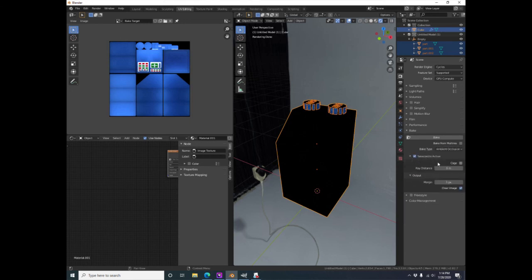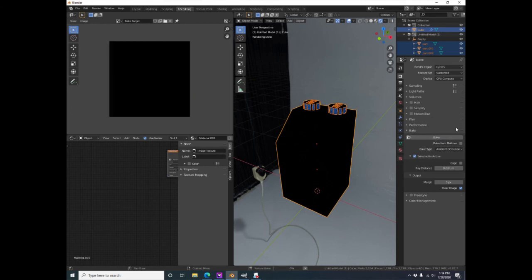And it's worth checking while we're at it, under the selected to active method, we can set a ray distance in here. Right now we're getting kind of lucky, but if you set your ray distance wrong, you're going to get into trouble. If it's too large or too small, you're going to get results that you don't expect. I find that for the Lego models, when you've scaled them correctly, around 0.001 to 0.005 is what you need.